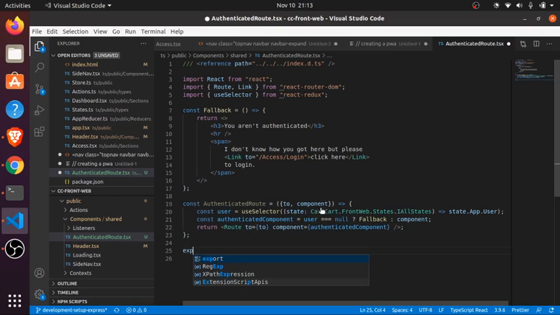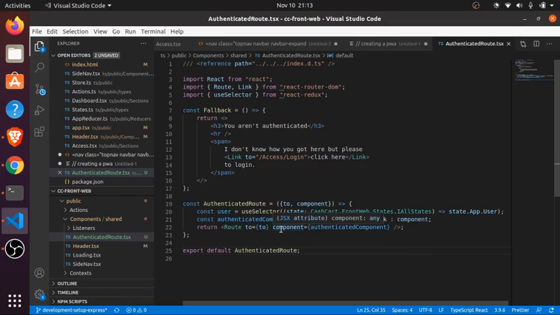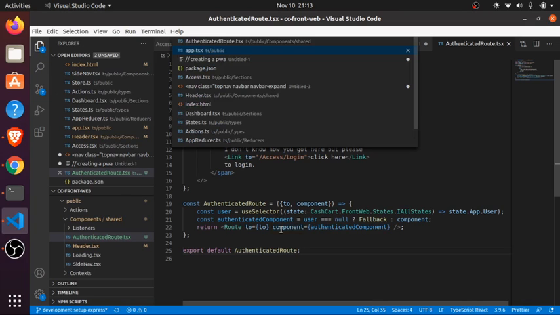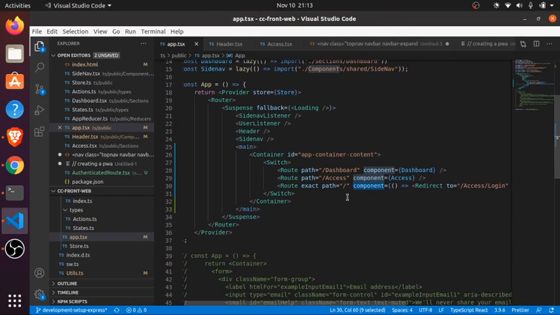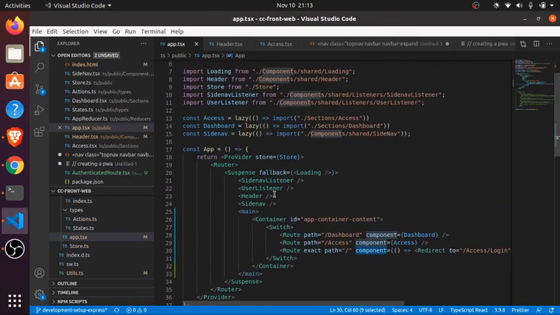Okay, so let's go ahead and export that. All right, that looks good. So now what we're gonna do is jump over to app. This is where the project all comes together.